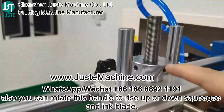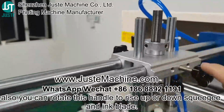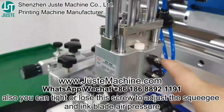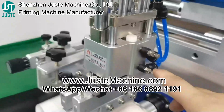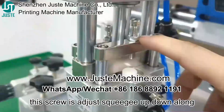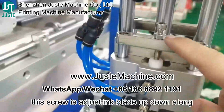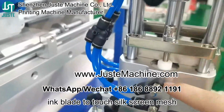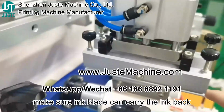Also, you can rotate this handle to raise up or down squeegee and ink blade. Also, you can tighten or loosen this screw to adjust the squeegee and ink blade air pressure. This screw adjusts the squeegee depth, and this screw adjusts the ink blade depth. Adjust ink blade to touch silk screen mesh. Make sure ink blade can carry the ink back.